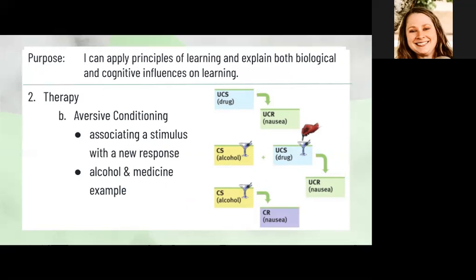So here's the thing. We know I've had you guys do food aversions, and oftentimes if you have a food aversion and you get sick once, you may never eat that food again. Just one pairing. Here, do you think that this person probably knows they're taking a drug that's actually causing this nausea? Yes. Do you think that they know that they could just stop taking the drug? Yes.